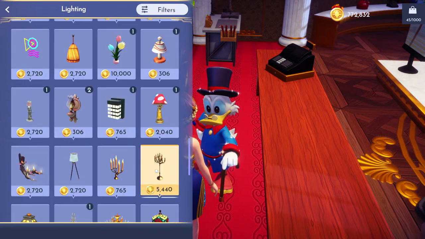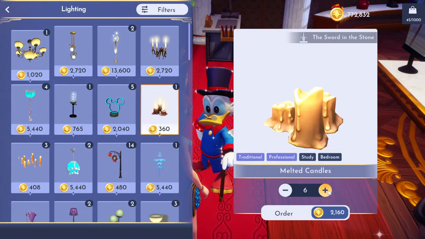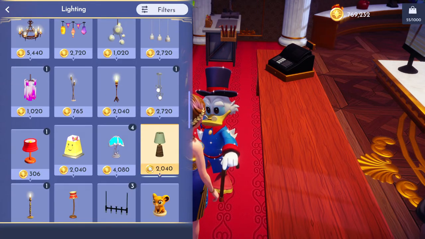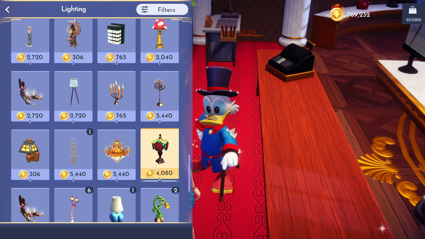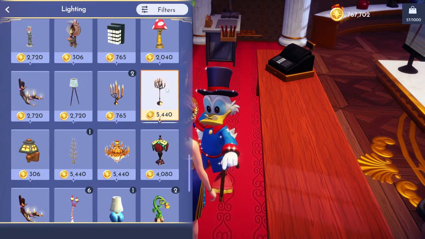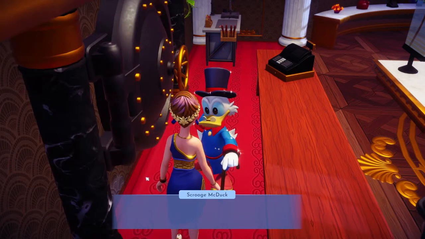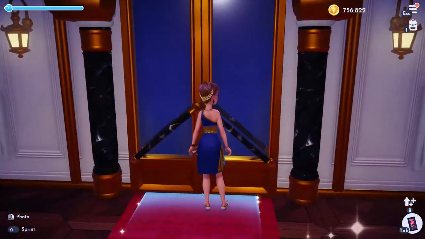Hello, where are the candles? There they are. Okay, just like 10. We probably won't use them, but let's just buy them all. Or buy a bunch. I think that's it. I don't think we need any other. Should I buy another set? One more set of those. We also have this candelabra. We'll buy two, just in case. Okay, I think we're good. I think we're okay. Thank you. Alright, let's go back out.